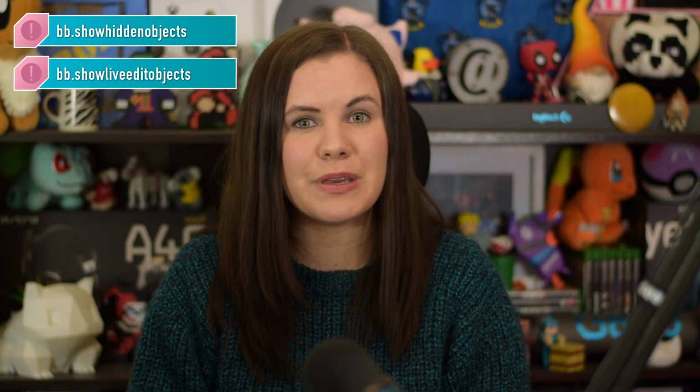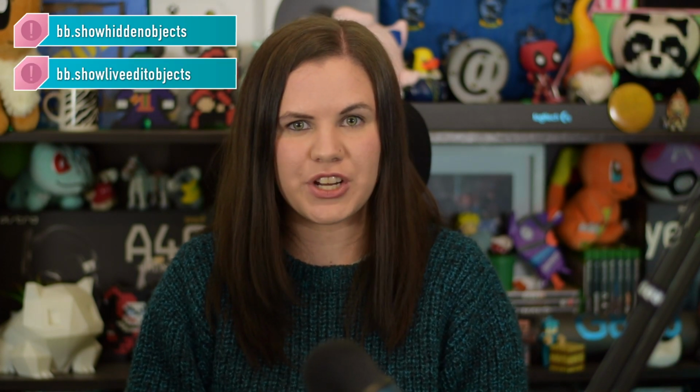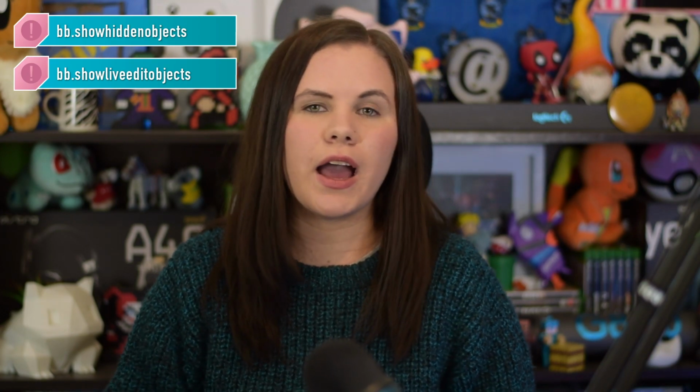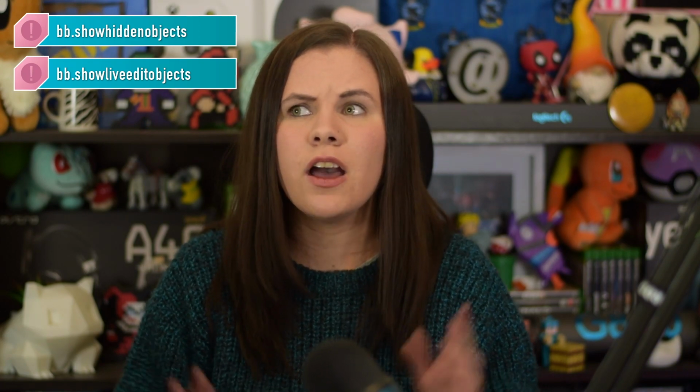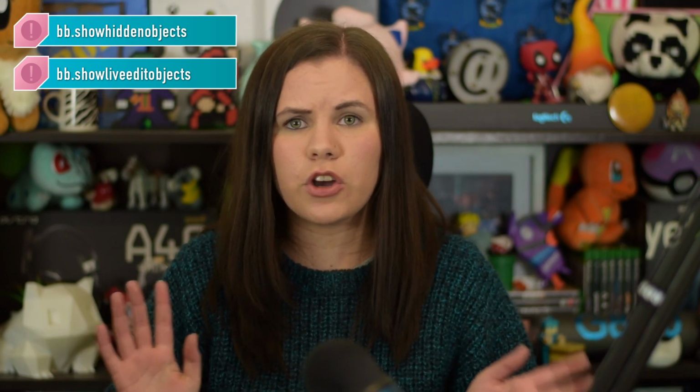I promise. The other two are very specifically focused on build mode themselves, and those are the BB.ShowHiddenObjects and the BB.ShowLiveEditObjects. Those will bring up your hidden objects that you might not necessarily always be able to have access to, and they also bring up the debug items. Now, a lot of people usually say, oh, but the debug search didn't work, oh, help. Usually what I do, particularly on console, I go into my search bar and I usually type in debug. It'll bring up all of the debug items.